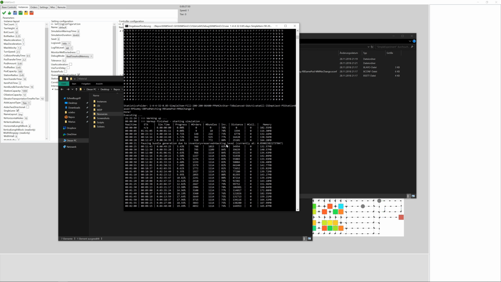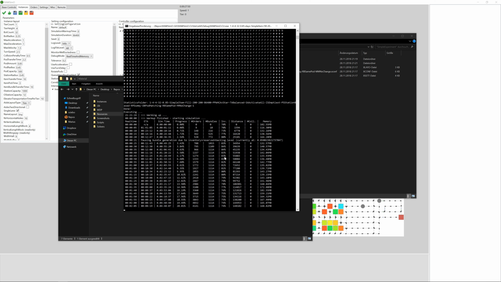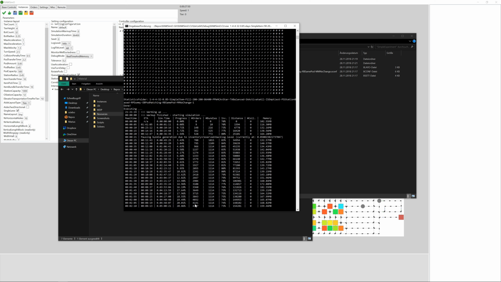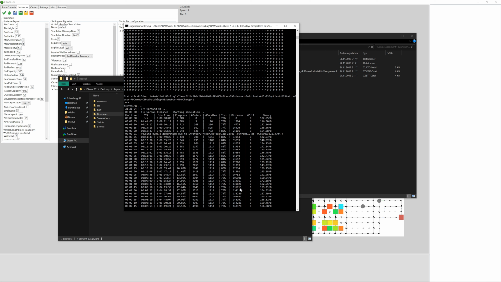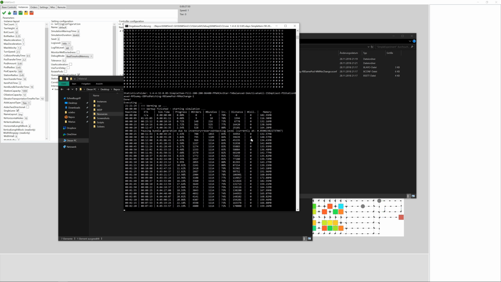But in this case, replenishment stops, and now we can see that our inventory level slowly drops again, because only picking is done currently. And then we have accumulated distance of what the robots are traveling. This is in meters, so the robots traveled quite far already. Then we have the number of collisions that happened so far.